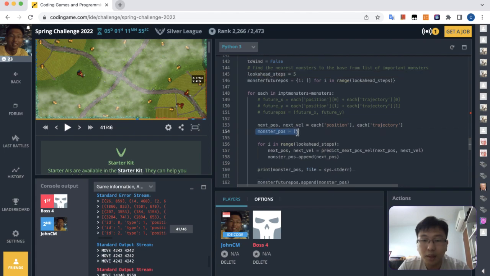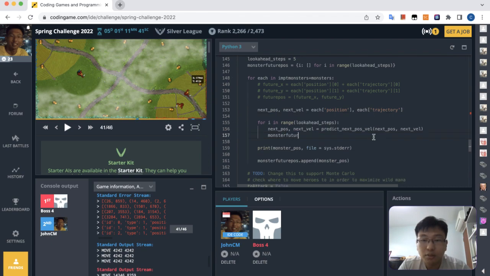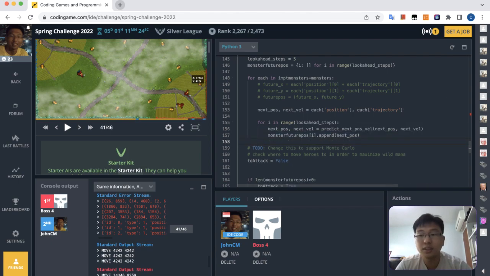Okay, and then over here in my monster position, what I'll do is I'll append this monster pause here in the look ahead step. We have no need for this anymore. We can just do monster future pause I, because I is already here. Okay, dot append next pause. We don't need this. We don't need this. So in the end, I will have a dictionary of the future positions of the monsters at every time step. Yeah, let's just do this.